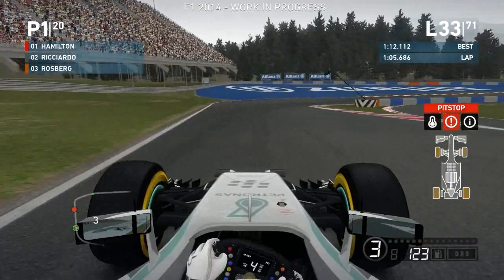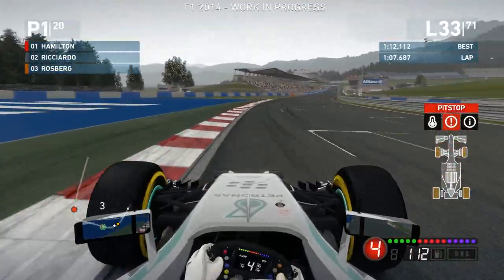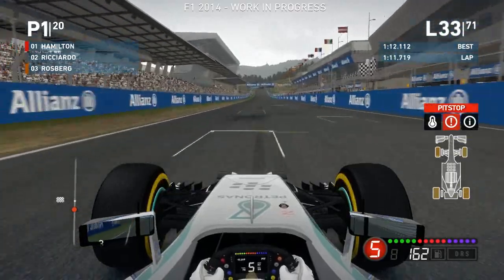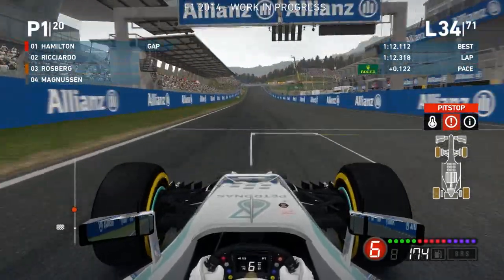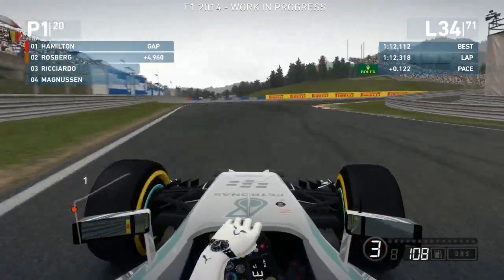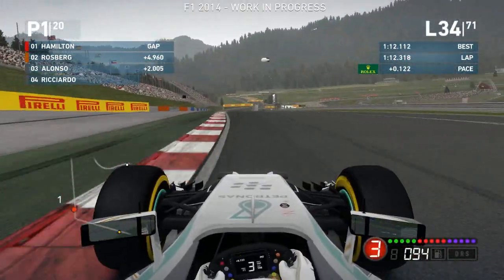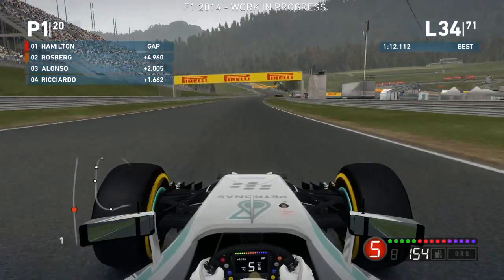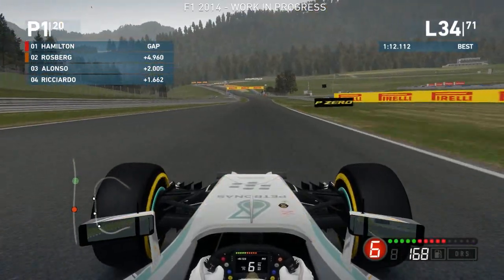I thought we were, but I'm just going extra long on this stint here because I think they wanted me to pit when all of the other guys were going to pit. But basically, because it thought I was going to be going onto the soft tyres, it's telling me to stop when the soft tyres would have wanted to stop. So we're basically going just some extra laps here. 4.9 seconds over Rosberg now. So this gap is definitely working out for us.